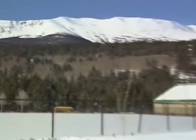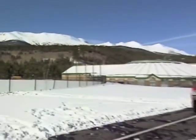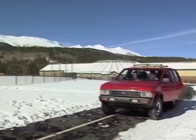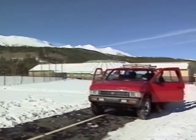Blue skies, snow-covered mountains, what could be better? It looks just like the scene from a Christmas card. This could be it.